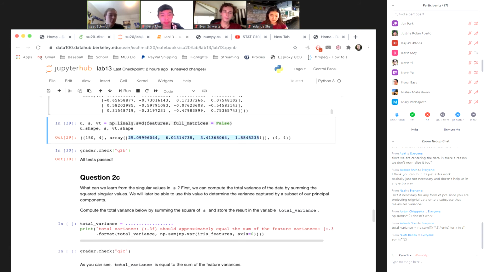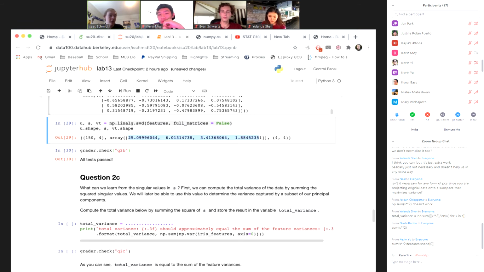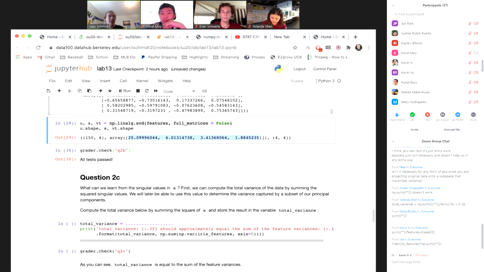So a couple different responses. Someone says np.sum of s squared doesn't work. Someone says let's do a list comprehension. A couple other suggestions: dividing by features.shape, 1 divided by len times np.sum.